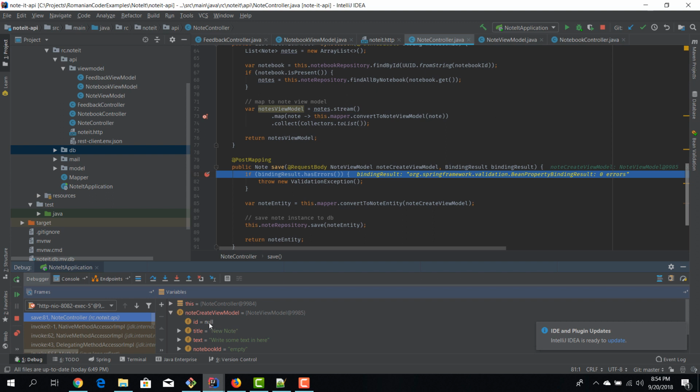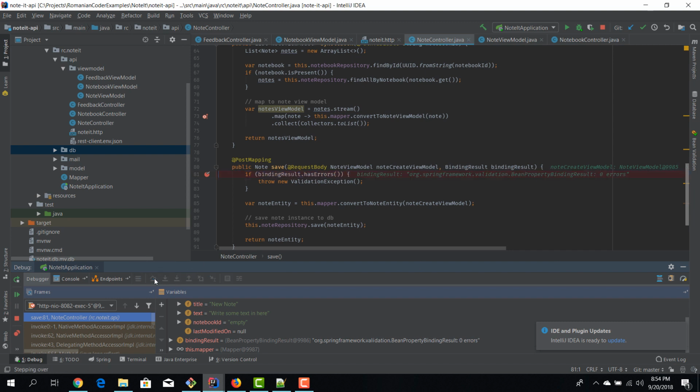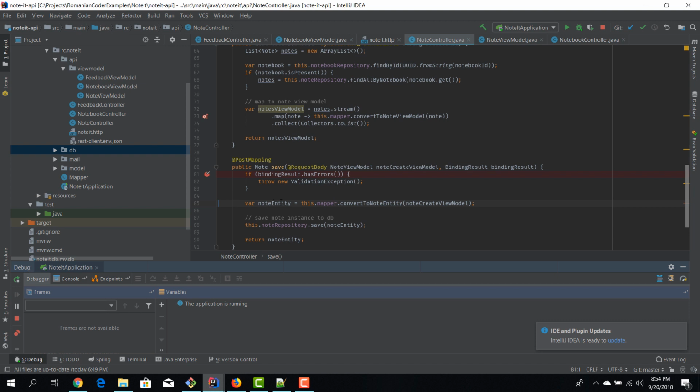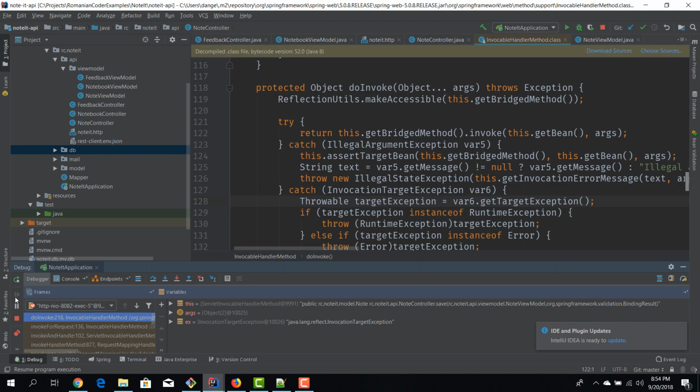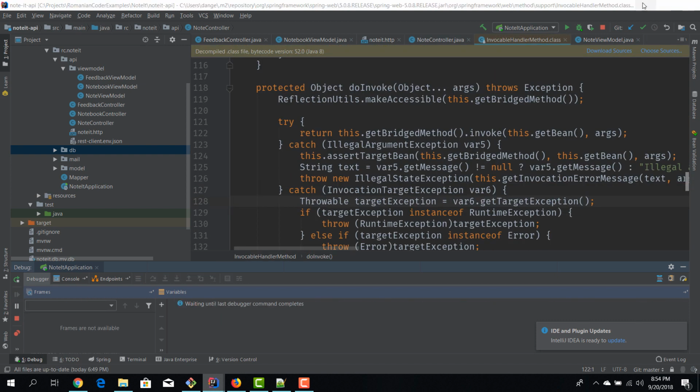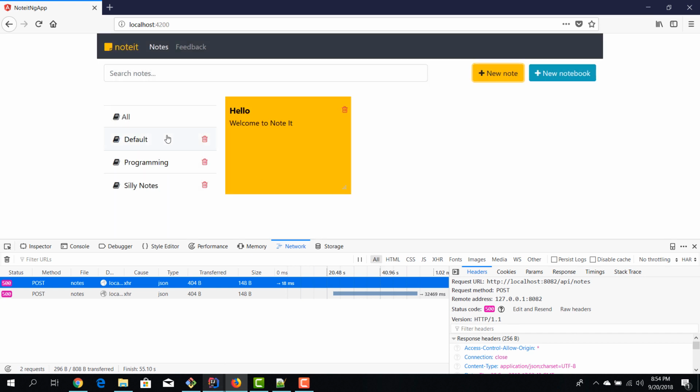So we have no ID for a note, and we have nothing for the notebook ID. And this is where things get nasty, because if you don't have a valid notebook ID, then we cannot successfully convert this to an entity, because we cannot associate it with a notebook. And this is exactly what fails. I mean, we have to pass in a valid ID. Now, for some reason, apparently when we click in here, nothing gets triggered.